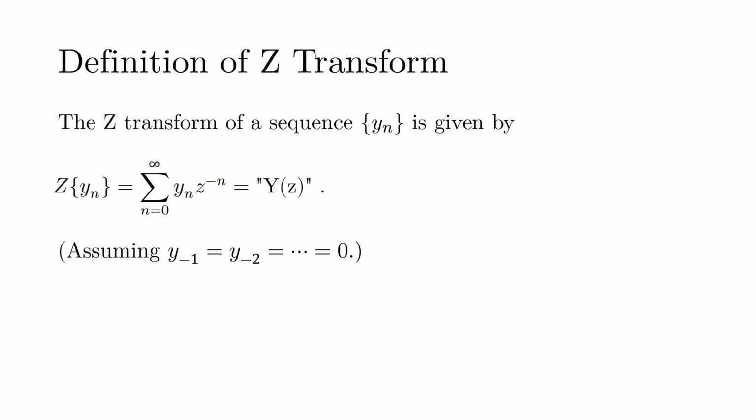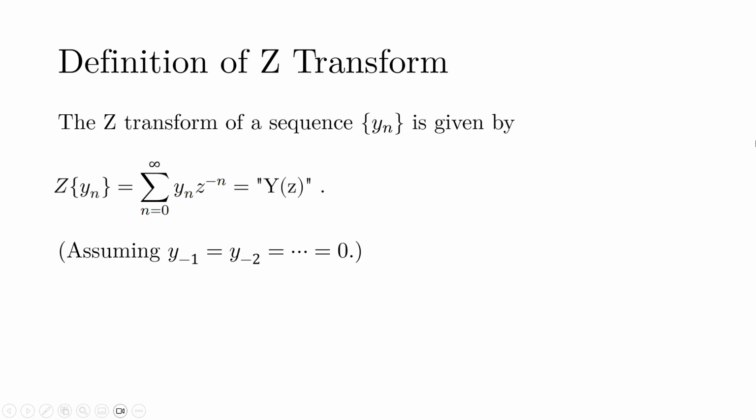So just again the definition, the Z transform of a sequence is defined as this sum over y_n times z to the minus n, and the Z transform of the sequence y_n is sometimes also called just capital Y of z. If you look up the definition on Wikipedia, for example, you will sometimes find that the sum starts at negative infinity, which is also correct, but in our physical context, we assume that the measurement starts at t equals 0, so I don't have any outputs for negative times, so I assume all these y's to be 0, which is why I can just start my sum at 0.